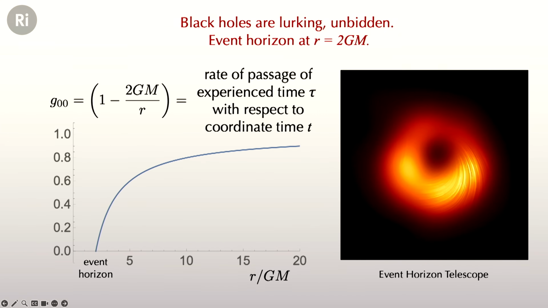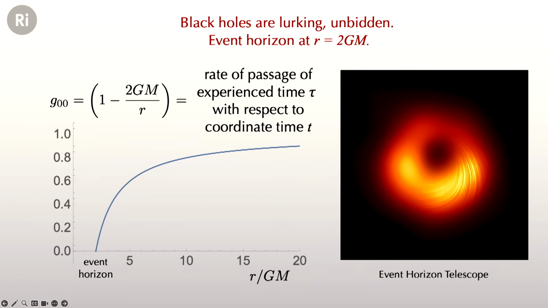Here's a picture of a black hole. Not the black hole, you know what I mean. It's a picture of the light going nearby a black hole. This is from the Event Horizon Telescope. But here, just to make it vivid, remember, what is G00, GTT? It's how fast time flows compared to the time coordinate. I'm plotting it now. 1 minus 2GM over r, so this is r in units of GM on the horizontal axis, and there's G00. And so you see that at r equals 2GM, this number goes to 0. So at that place, the rate of passage of time experienced is 0. From the point of view of an outside observer, we call that place the event horizon.